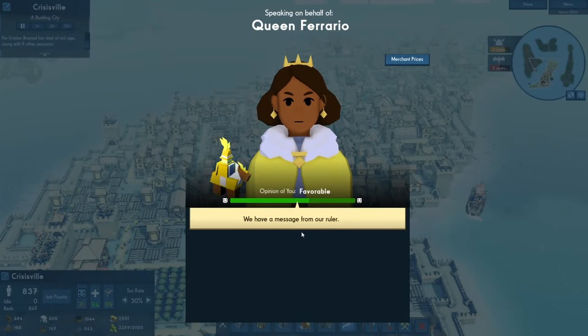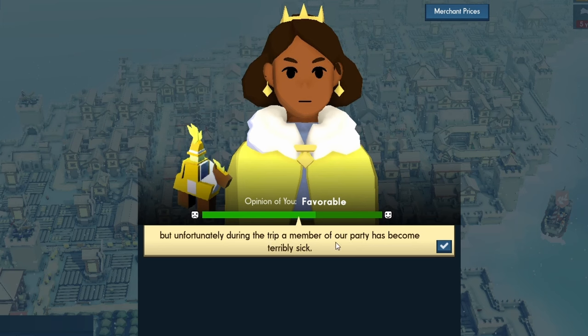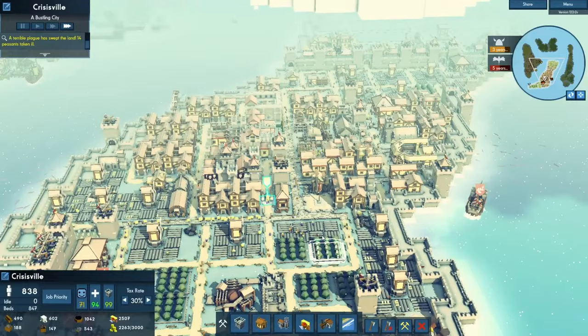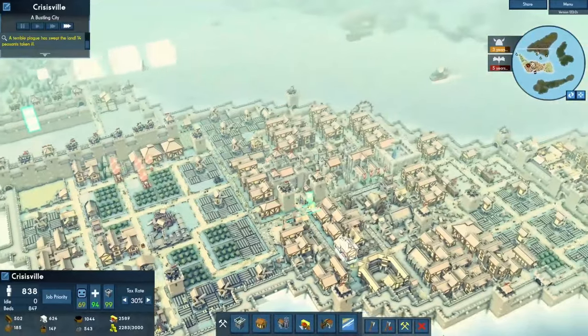More diplomats. Message from our ruler. Go on. Happier matters, but unfortunately, become terribly sick. Oh no. Only hope is to stay here. Okay, all right. You came just to, like, have your person get sick and leave them with me? Like, what was your original message?